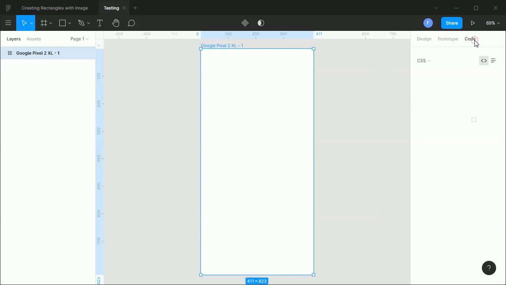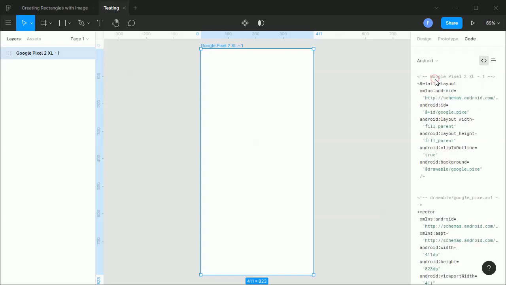And this is the part where you can use the code to be imported into your app development tool, like Android Studio or Xcode, so that it will simplify the process of getting the design into the application development tool.